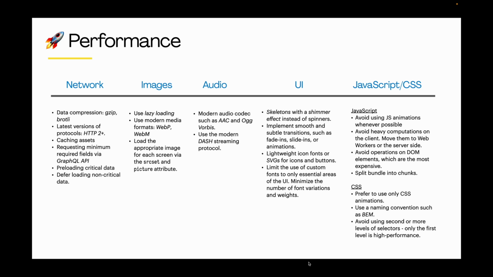However, it's essential to be aware that CSS animations also have performance costs. The safest animations in terms of performance are opacity and transform animations. We should follow naming conventions like BEM, unless we're using other approaches such as CSS modules or styled components. Naming conventions not only help maintain code consistency but also improve performance, as only first-level selectors are highly efficient. First-level selectors consist of a single selector.